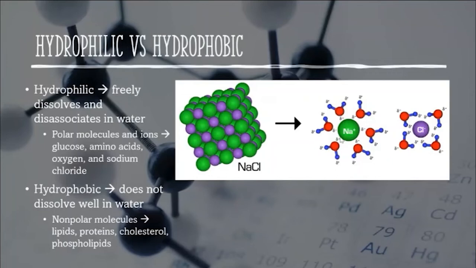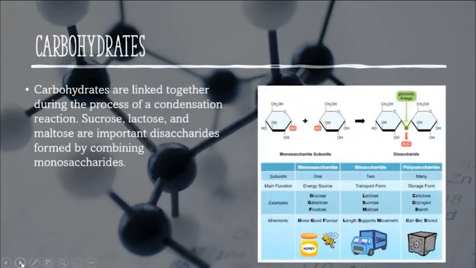The hydrophobic ones don't dissolve well in water. These are going to be your cholesterols and fats that have to be transported with lipoproteins. When cholesterol and fats associate with proteins to make lipoproteins, they have hydrophilic sides that will face outward, and then the hydrophobic sides are facing inward, so they're shielded. That should be that.